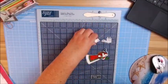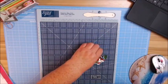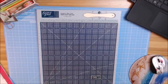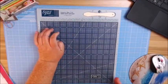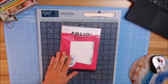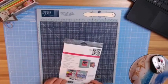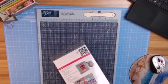Now, the one fun thing about this, and I'm going to show you in just about 2 seconds, is it has the directions for you on the inside of this. And also it tells you the cutting guide, which is really nice. And I have to say that I did not use the cutting guide, because I like to only use the 1/8 inch border. If you want a little bit more of a border, then definitely follow the instructions on here. And I did actually type up my particular cut guide. So it's just completely up to you and how you like to create yours. But everything else is the same. The way I put it together is identical. Okay, so we're gonna open this up.